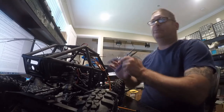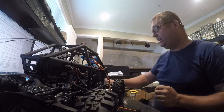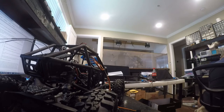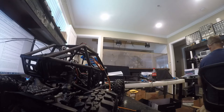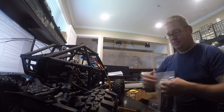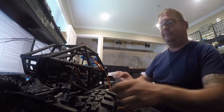Remember, this doesn't have to be pretty. This is not a show truck. Nor do I want it to be pretty, because this is a tool. The ever-present Harbor Freight zip tie.